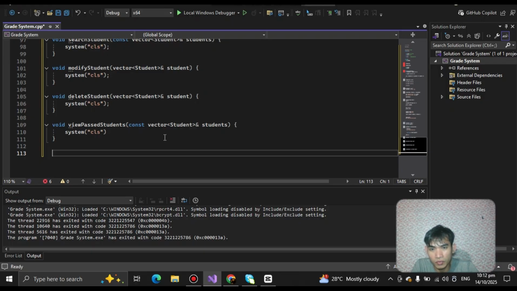We cannot provide this view for the failures of the students. So each student who has passed will be included here in the view passed students, so that the teacher can note who the students are who have passed.